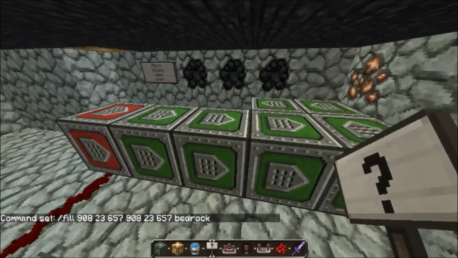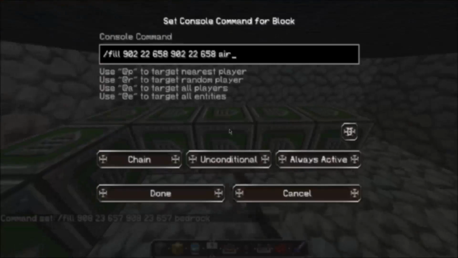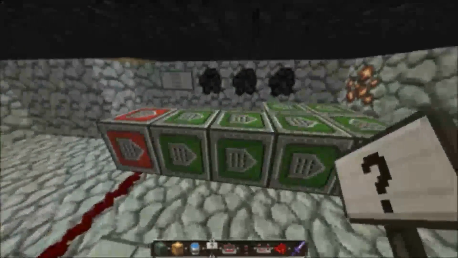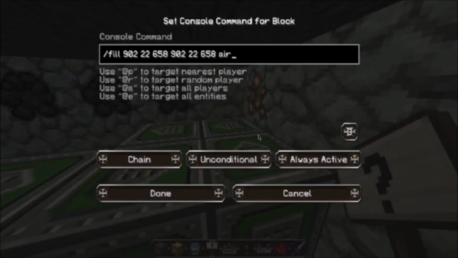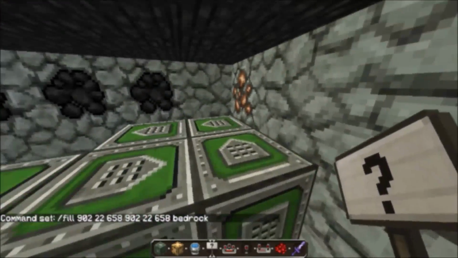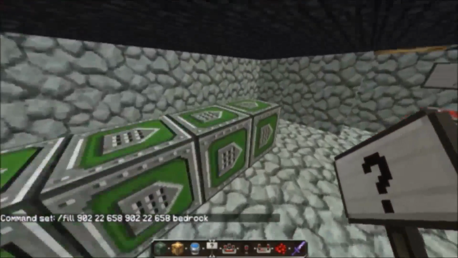Now we need to place the blocks back on there. So now we need to, instead of air, replace that with bedrock. I've done a lot of them. 2, 3, 4, 5, 6, 7, 2, 3, 4, 5, 6.